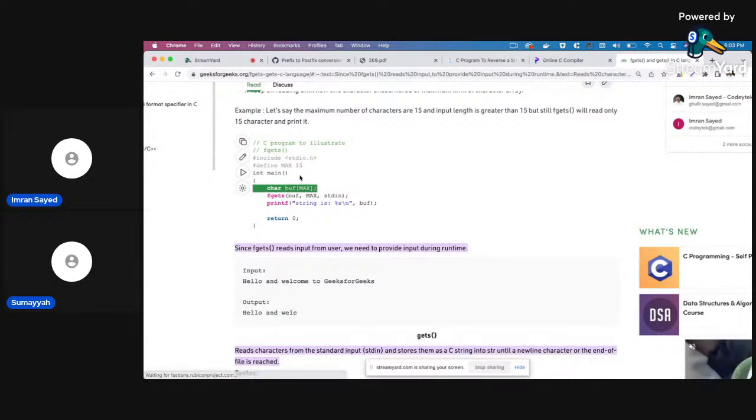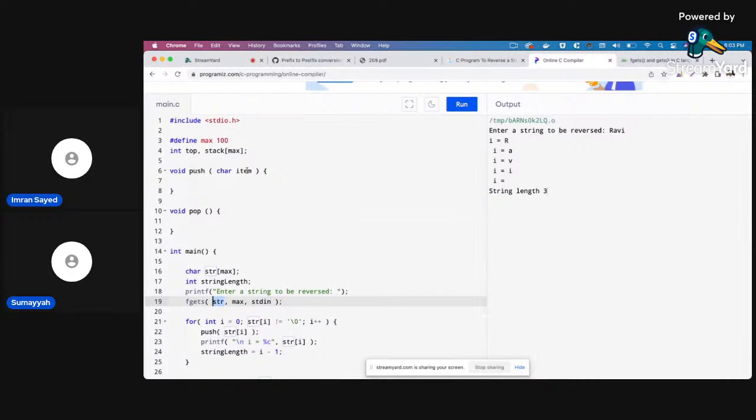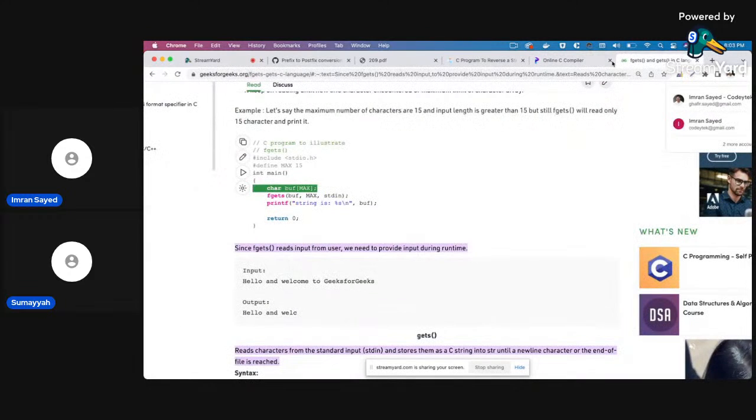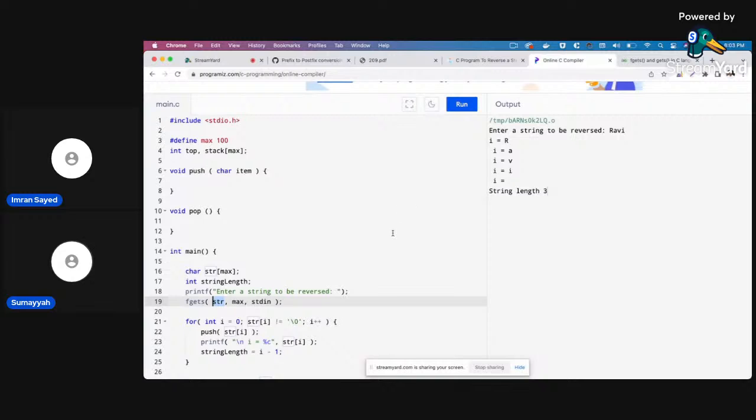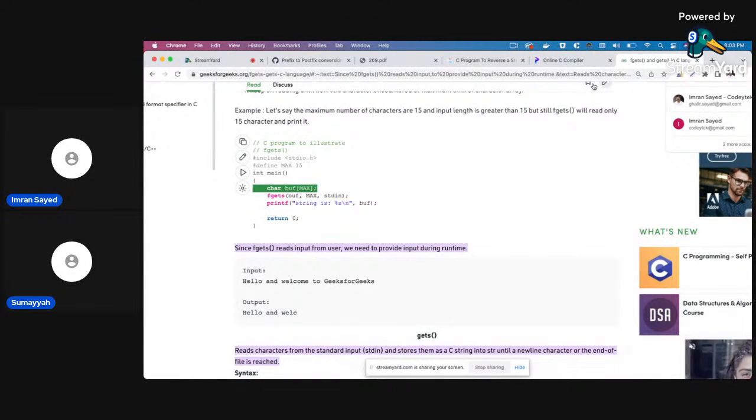Buffer max, max stdin max. fgets writes a newline character at the end. Okay, that's probably what it is. So if you're going to use fgets, then we'll have to use that method.